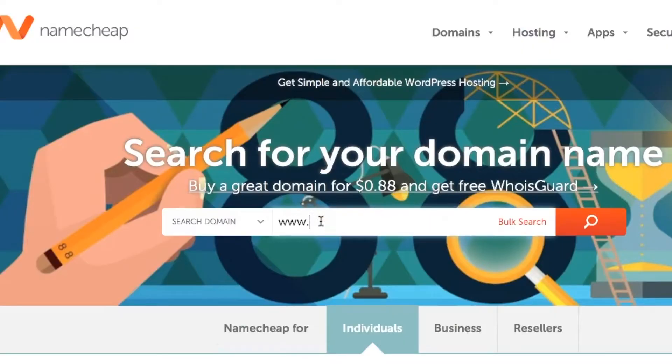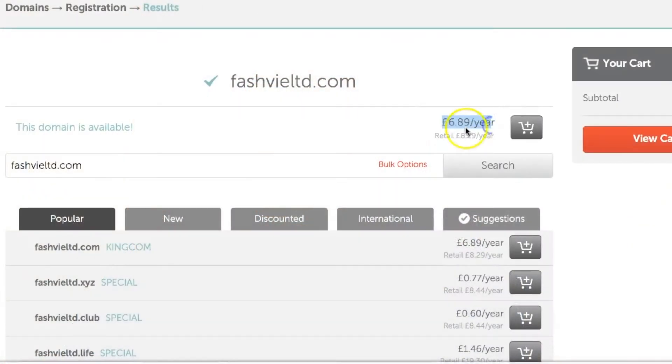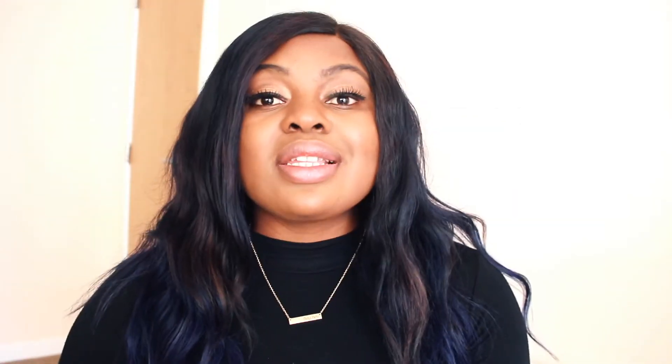Make sure you invest in a domain name — you cannot start an e-commerce website without one. You can go to www.namecheap.com, which is my all-time favorite and where I purchase my domain names. But if you've got others in mind, by all means use them. Whatever you do, make sure you have a domain name. It's going to cost you roughly ten dollars for a whole year — just a one-off fee of ten dollars for an entire year.